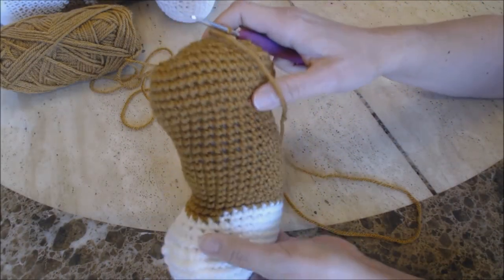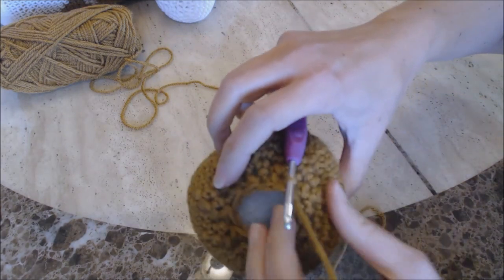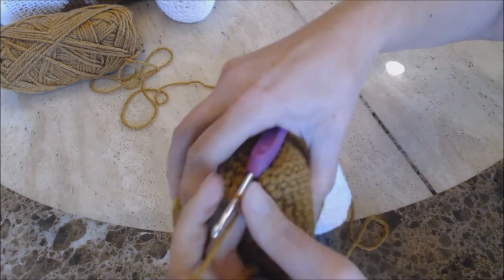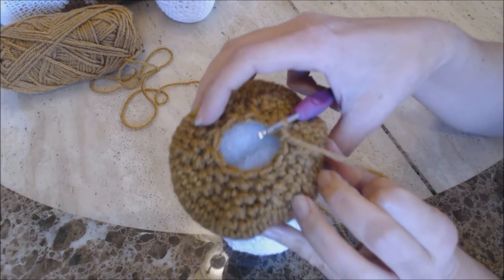So this is how your paw should be looking, and I'm almost closed. You can keep stuffing it if you need to. I'm happy with the amount of stuffing that I have in mine. So now I'm going to slip stitch it closed.